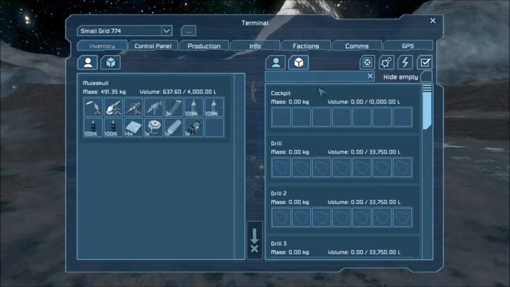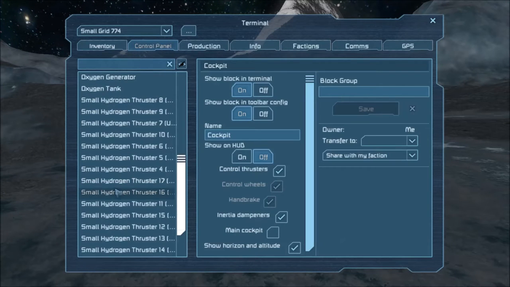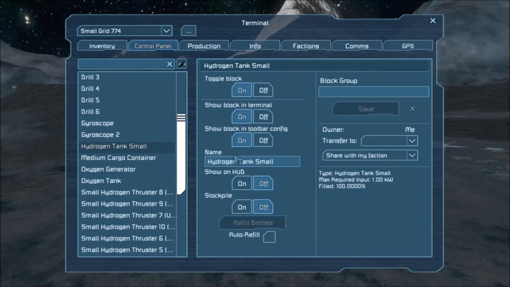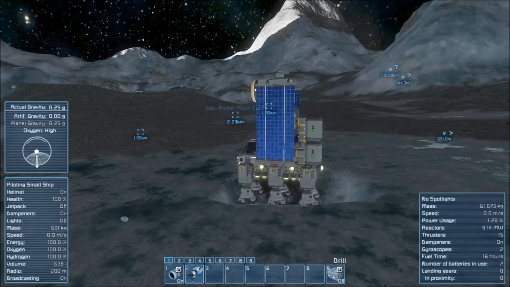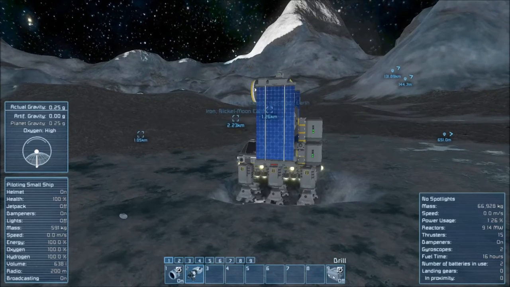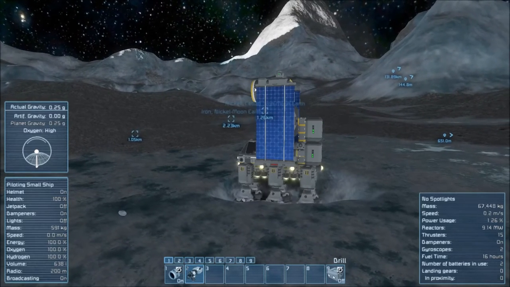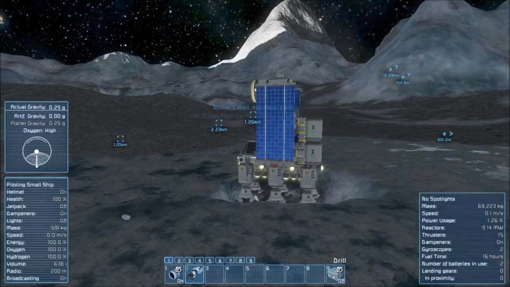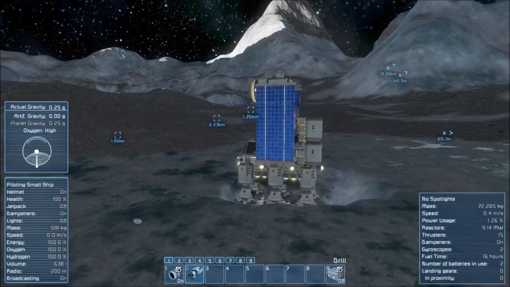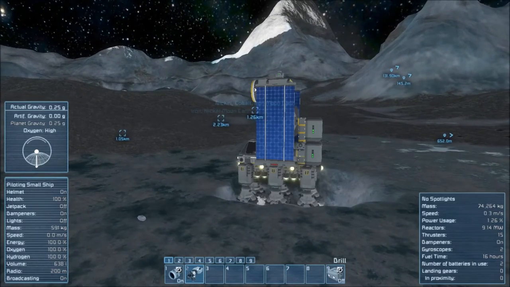So, how much are we using right now? Control panel. Hydrogen tank, where are you? See, I can't get to it quick enough for it to register. That's okay. That's fine. By me, actually. So 6 drills does okay, I mean, for what it is. It's a lot better than hand mining.